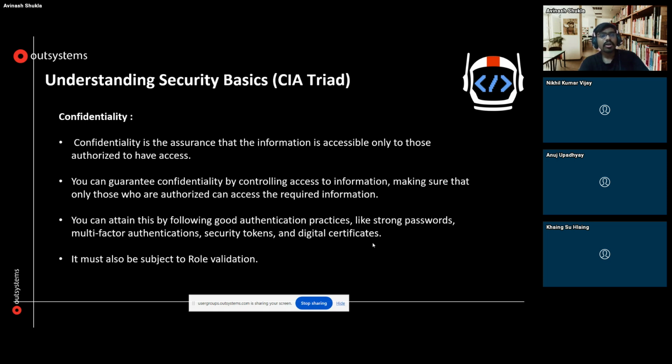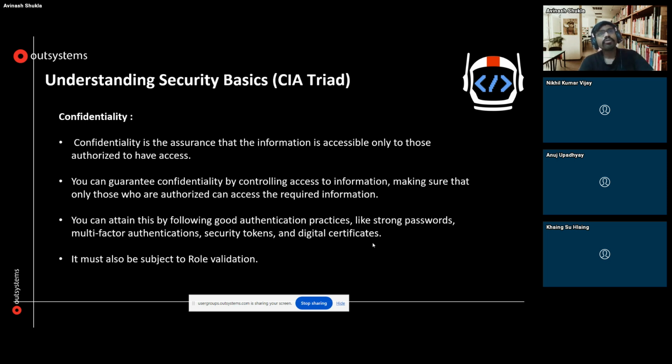So now let us talk about confidentiality. As we all know, confidentiality in simple terms is an assurance that information is accessible only to those who are authorized to have access. In OutSystems, we can provide authorization and authentication to our application. The first thing we can do is secure our screens through role-based protection.